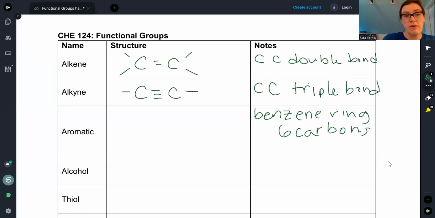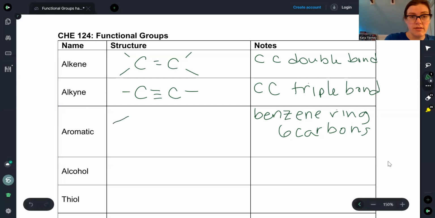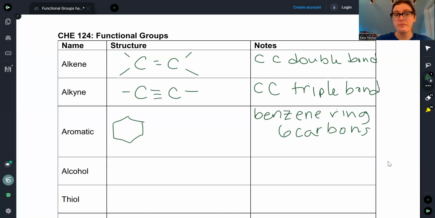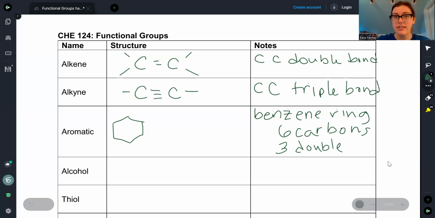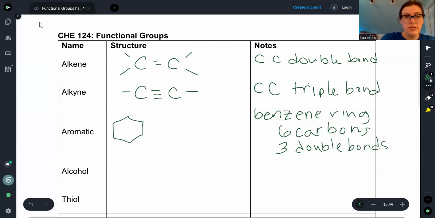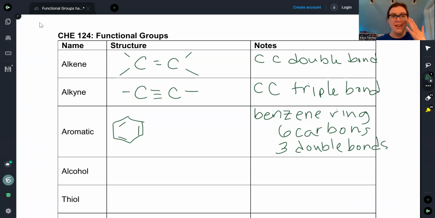And the thing that we see, so if we were to draw a 6 carbon ring, it would look like this, right? We would have a hexagon. In this hexagon, we will draw 3 double bonds. What happens is every other bond is a double bond. So we have 3 double bonds. So let's draw those. 1, 2, 3. Now you could flip them and have the single bond and the double bonds exchanged. We'll kind of get into that when we learn about it more.